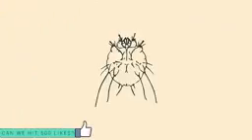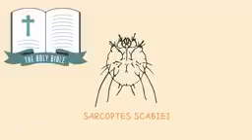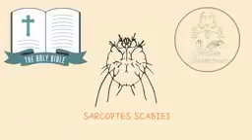Now let's talk about the organism responsible for scabies, which is basically a mite known as Sarcoptes scabiei. Humans discovered this mite in the 17th century, and the scabies mite has been mentioned even in the Old Testament of the Bible and many books of Shakespeare.